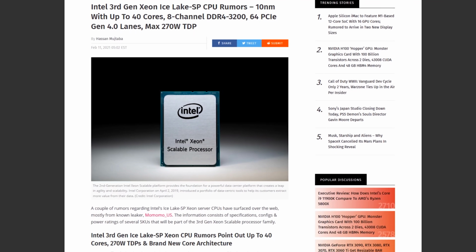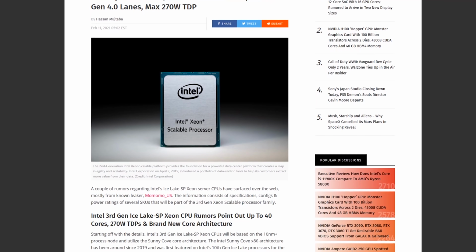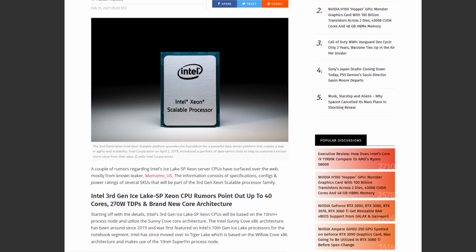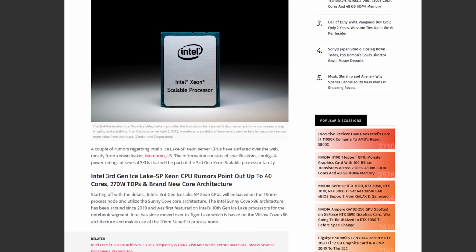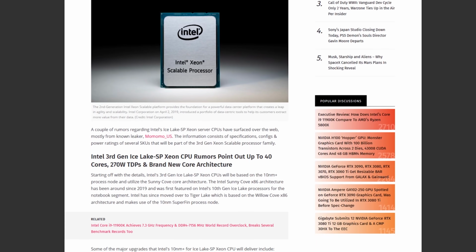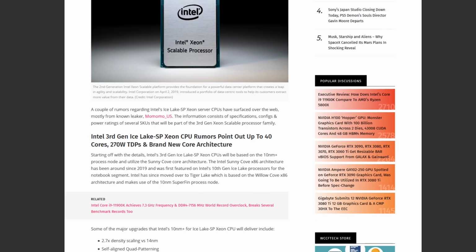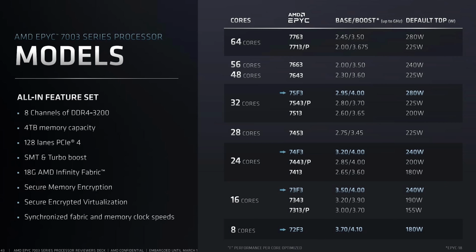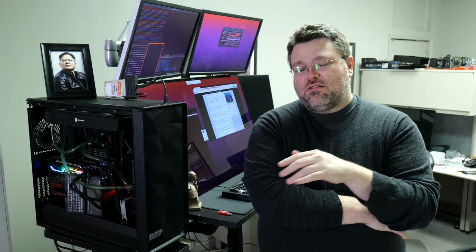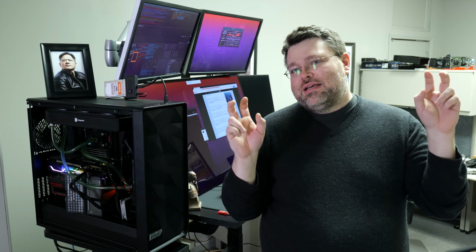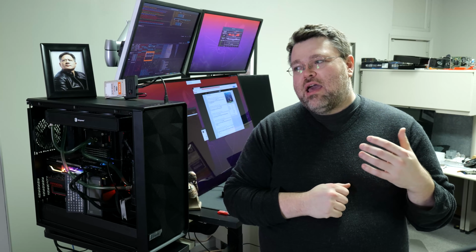Now, rumor has it Intel's launching new Intel Xeon CPUs soon. New platform, new process lithography. I think they're focused a little more in the server space than the workstation space, but still, that's pretty exciting. If you do decide that you want to go off script, like, no, I want Epyc right now, I want the 75F3, a 32-core, 4 gigahertz monster Epyc CPU, but I want that in a workstation format. Well, I don't know that I would necessarily recommend that, but I am going to do a build around the 75F3 in more of a workstation-ish configuration, and we'll take a look.